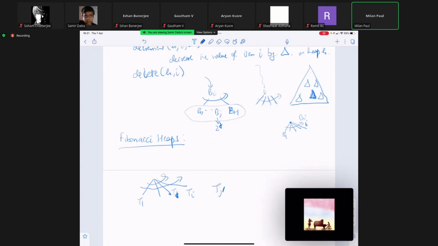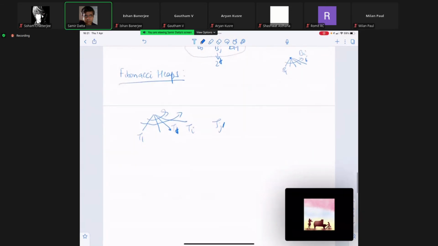The last point. Okay. So what I'm saying is, you have this T1 till Ti. This is a rank i tree, correct? And now you make it a rank i minus 1 tree by removing one of its children, correct? Say Tj is removed. So this becomes a rank i minus 1 tree.